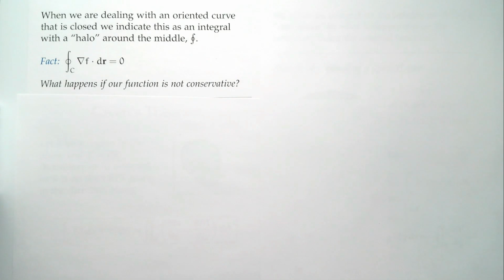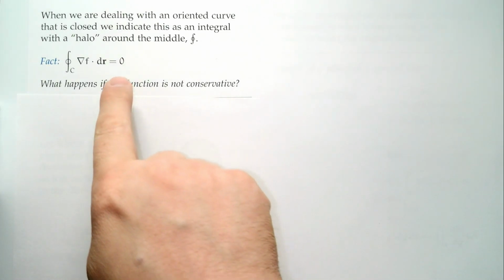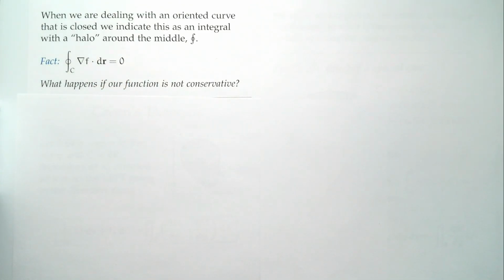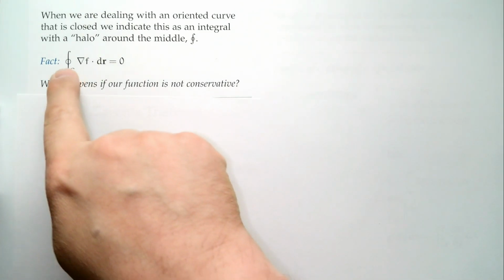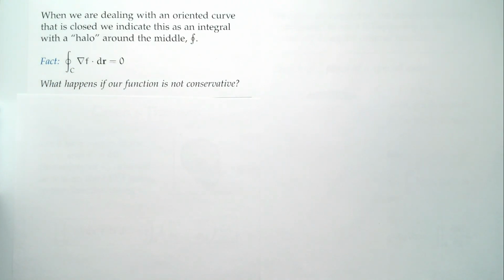And one of the things that we saw about this is because I only care about the endpoints, if my endpoints match, which is to say that I'm a closed curve, so closed curve means that the endpoints match, then my starting point and my ending point are the same. So I get 0. Now we're going to deal with a lot of integrals where the endpoints match, so we want to come up with special notation to indicate this. You'll see we put a little circle there. So when you see that, you should think, okay, this is a curve that's closed. So it's a closed curve.